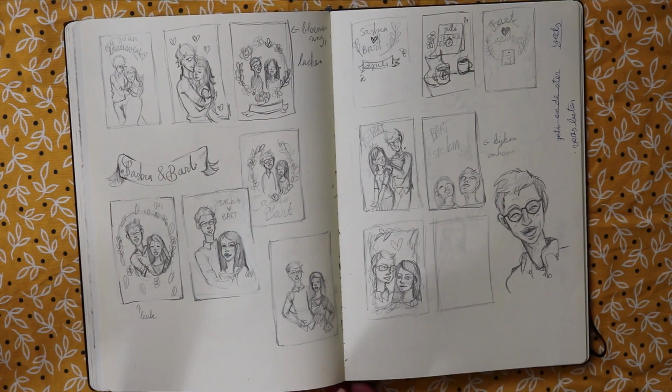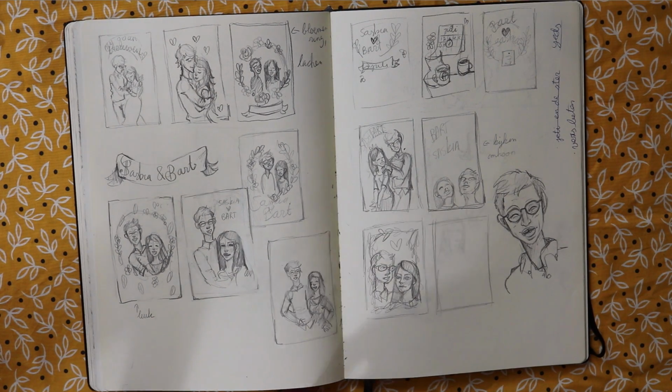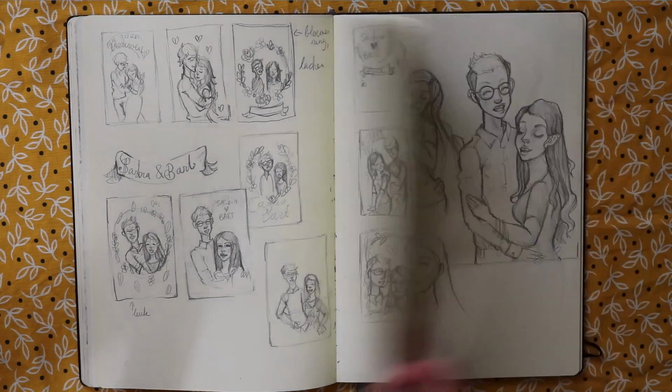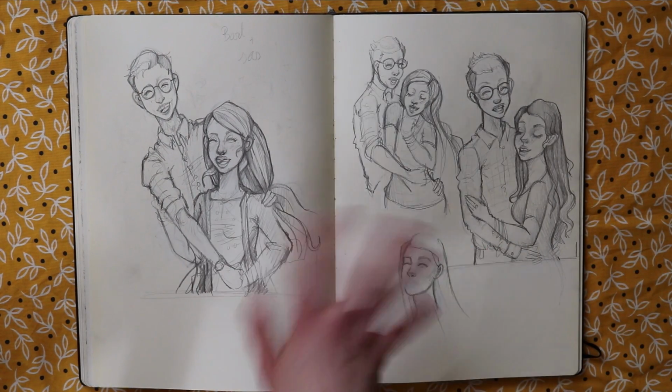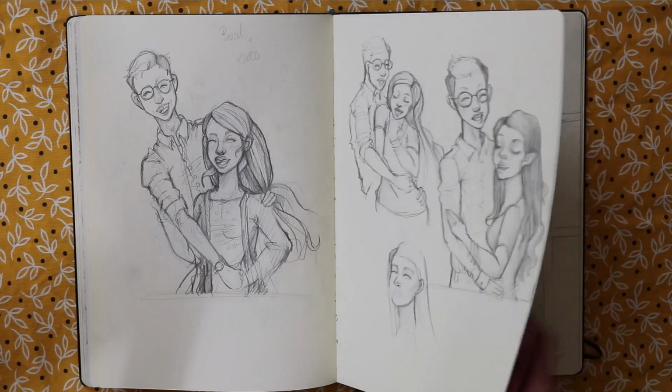This is some sketches for a wedding invitation I made for some friends. So all different options, and they were able to choose which one they like most, and we kind of figured out which ones would work, and these are just some sketches for that.